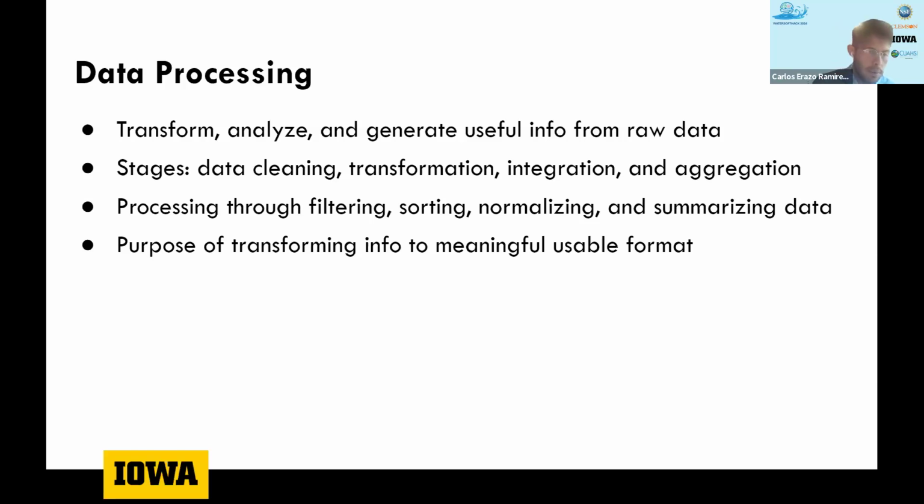And what are the stages for data processing? You have data cleaning, transformation, integration, aggregation, etc. We're going to go a little bit more into the first two steps tomorrow. The processing is done through filtering, sorting, normalizing, and summarizing data too. The main purpose is transforming information into a meaningful, usable format.